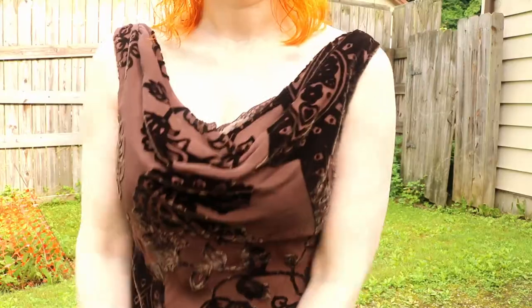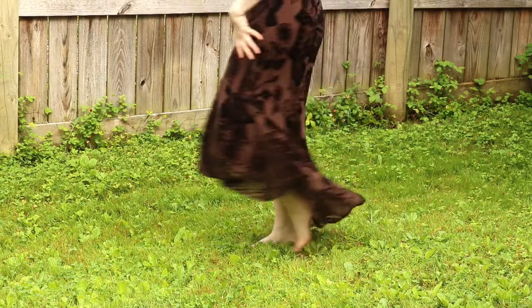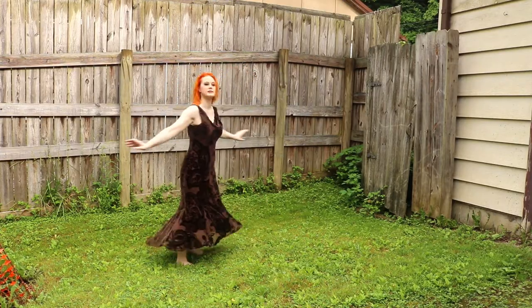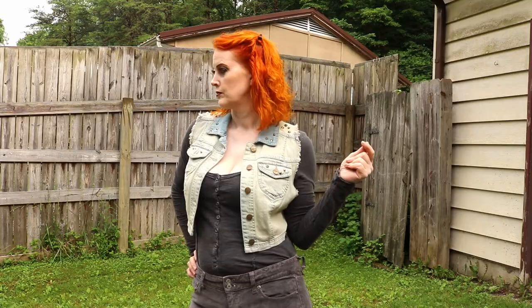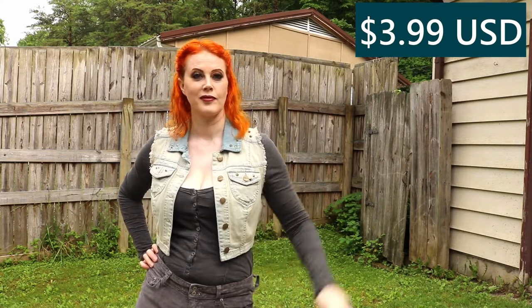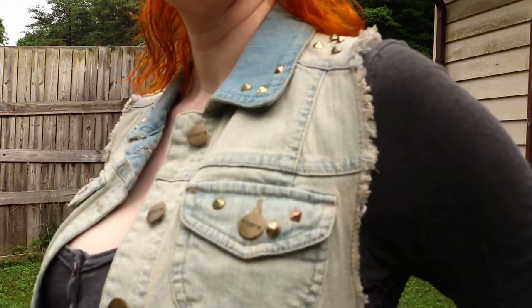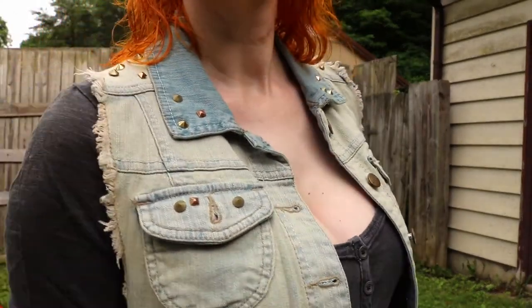I love the cowl neck and I'm not usually a high-low kind of person, but I think it kind of works on the hem of this dress. Now the real question is, why do I keep buying elegant dresses when I do not have an elegant life? I also found this fun little jean jacket vest — Arden B is the brand. I think I had one jean jacket when I was a kid, ever. I'm coming to the 80s just a tad late, but I really like the retro feel here. I really like the studs on the collar, the shoulders, and the pockets. Super cute — back to the 80s. So that was everything at that Ohio Thrift.